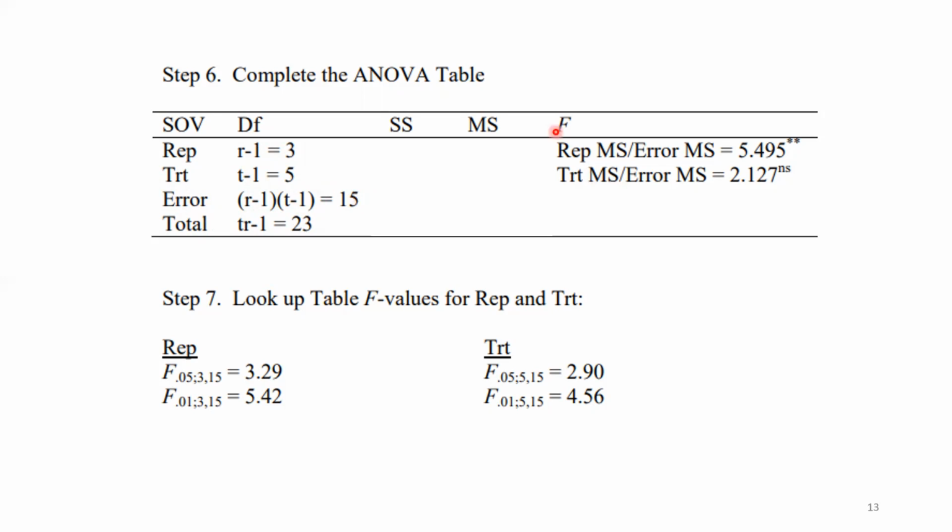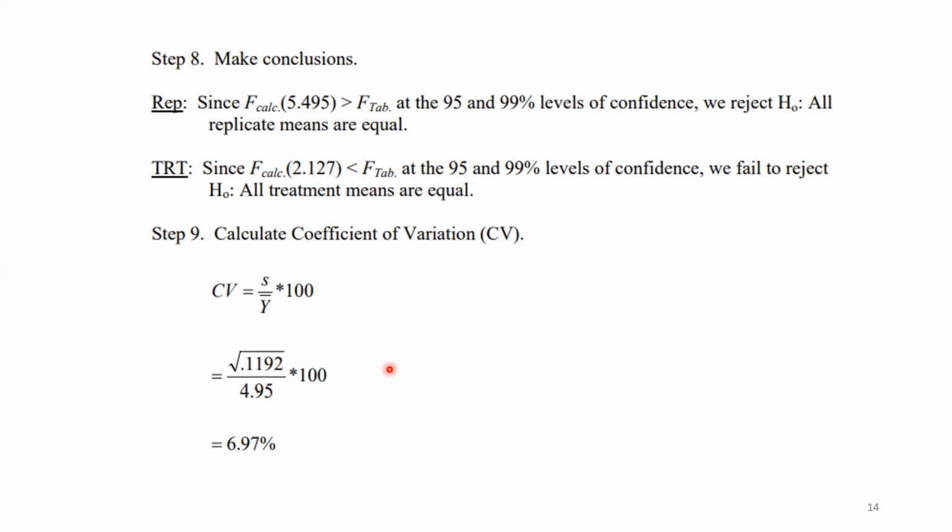So these are the ways, and you will have two test statistics, with respect to the treatment and with respect to the replication. In that case, you can say whether there is any treatment effect for the variation of the response variable and whether there is any replication effect for the variation of our response variable. So you need to construct hypotheses separately for replication and treatment. With respect to those, finally you need to state your test statistic and your decision rule for treatment and replications, and draw the conclusion for replication and treatment separately.